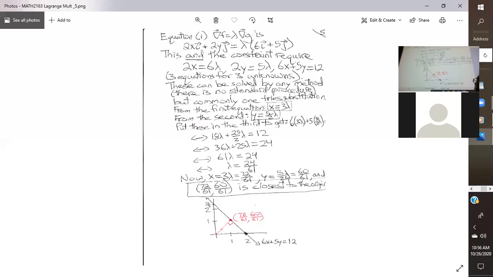There is the point that's closest to the origin, and you can plug in the square root of x squared plus y squared with those numbers to see what the closest distance is if you want. But you can see how you can derive a formula for the closest point to the origin. If you just wrote a generic line, ax plus by equals c, and did the same process, you can derive actually the closest point formula, which is kind of neat.